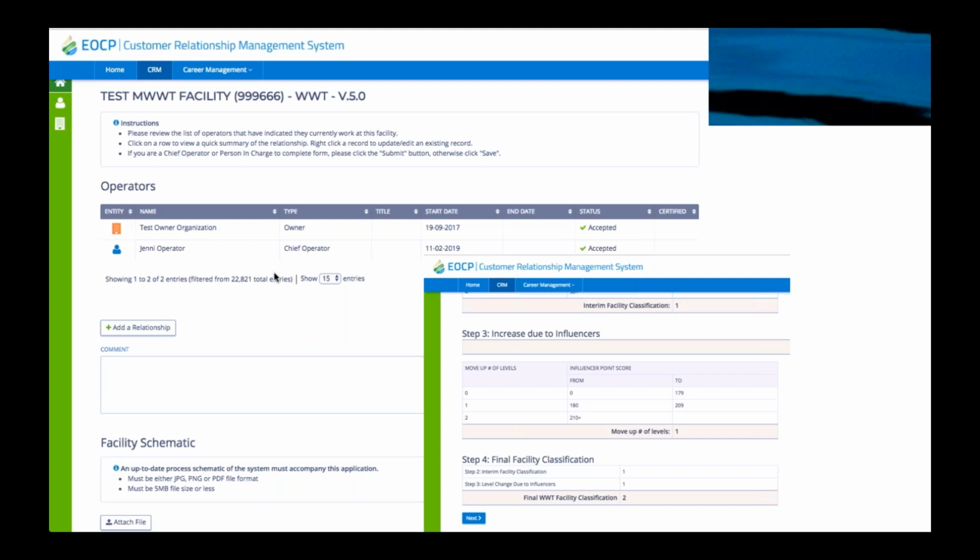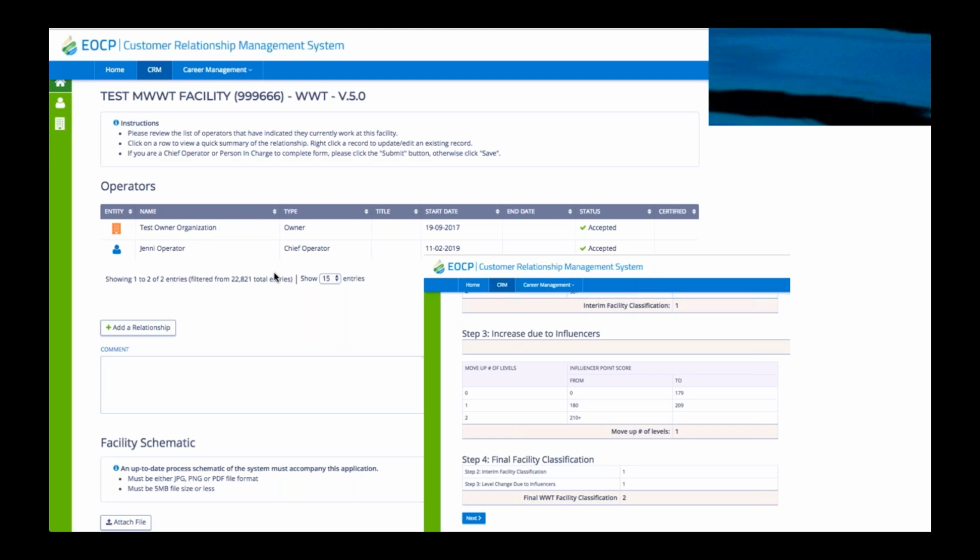Any other notes you want to add about the classification? So if your system has something unique about it that you want to tell us, or if you think it should be higher or lower, or something's gone on in your process and you need to let us know something, just add a comment there.